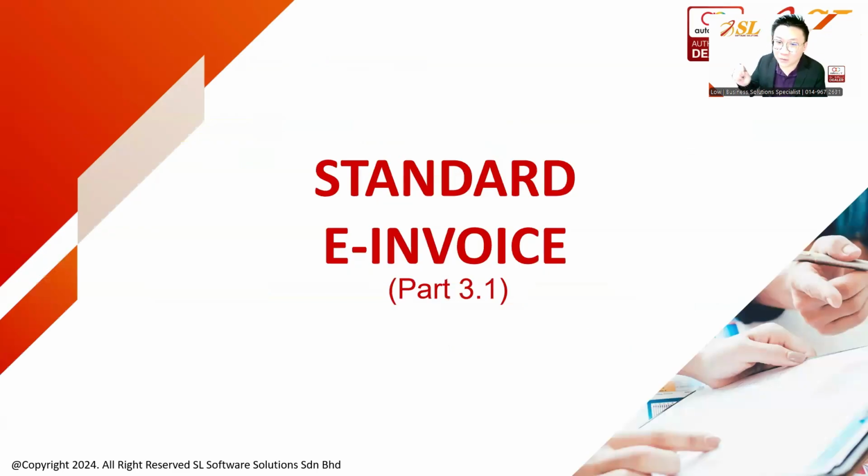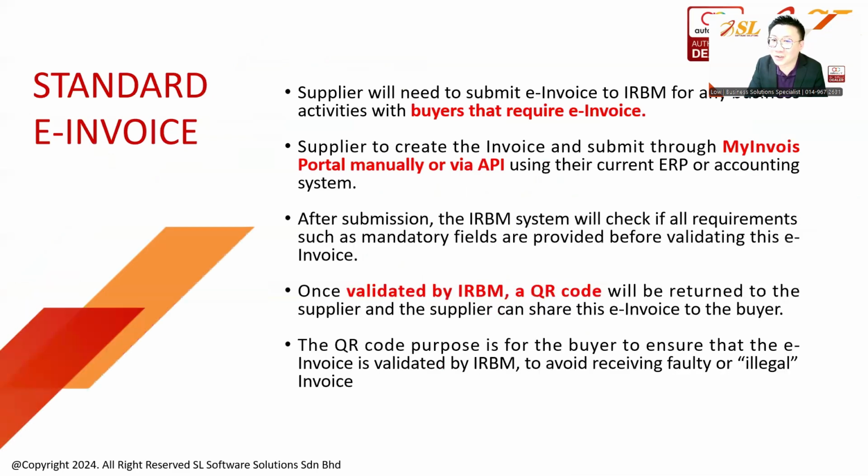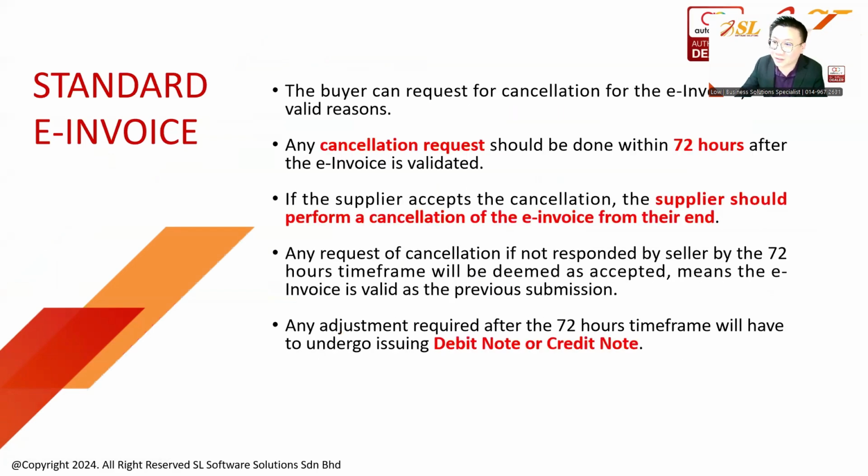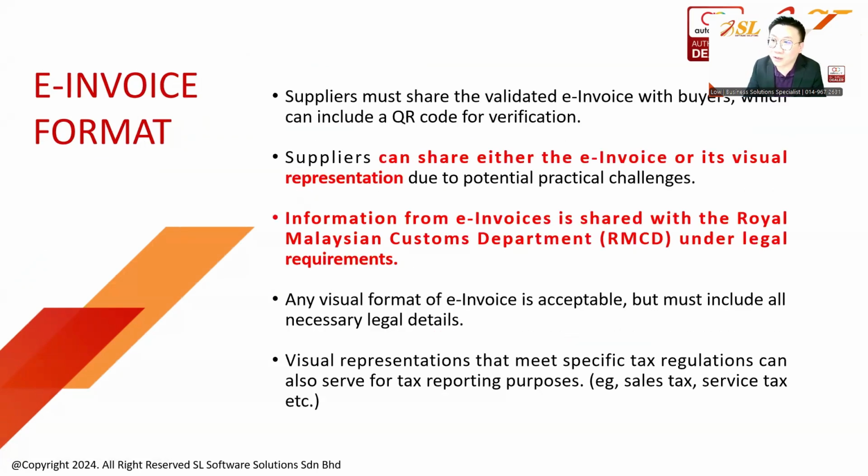Okay, so I will go into them one by one. First of all, I will talk about the standard invoice. The standard invoice is the 6 steps just now. I don't want to spend more time on it. And then you see the 72 hours, and after 72 hours you need to issue a credit note and debit note. In part 2, I already covered all this, except for the formats.